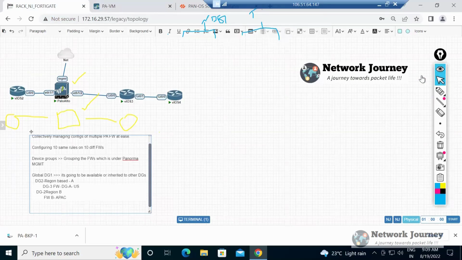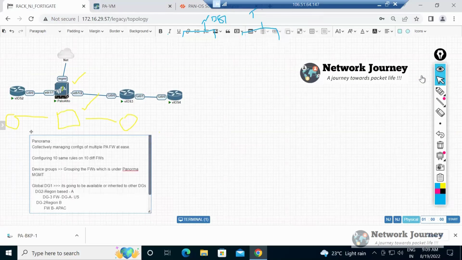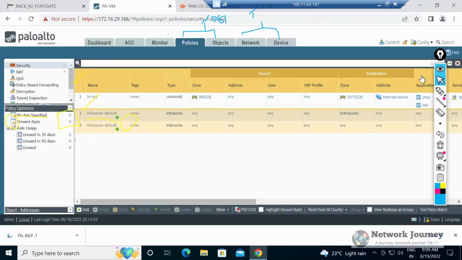So this makes our life very easy, so we don't use much administrative overhead configuring one same rule on all 10 firewalls. It's not just for configuring a rule, it's for configuring anything under policies and objects when you consider device groups.